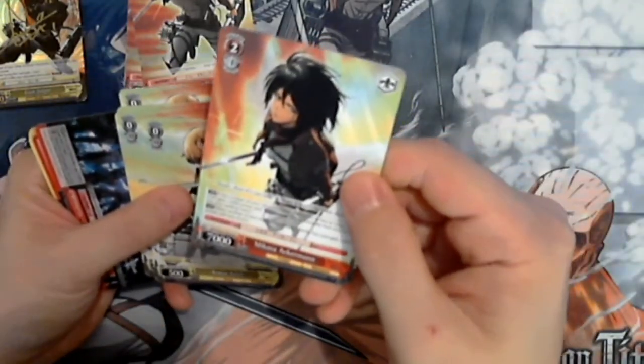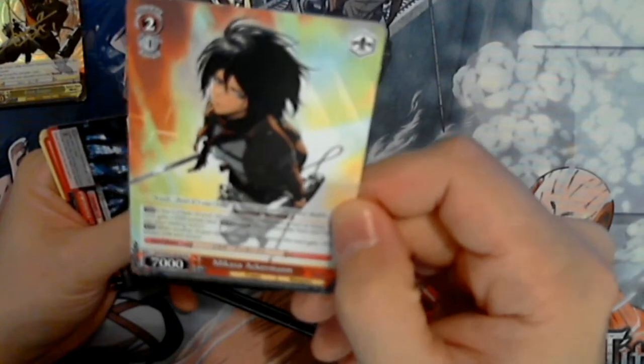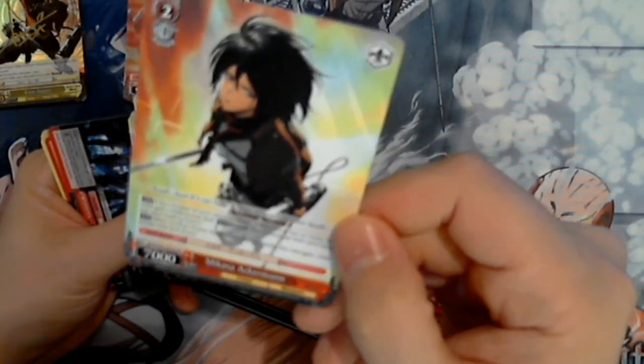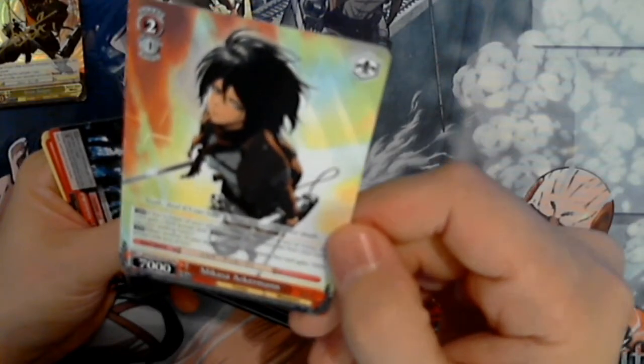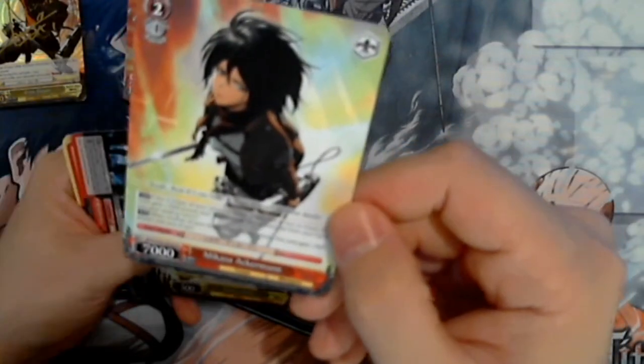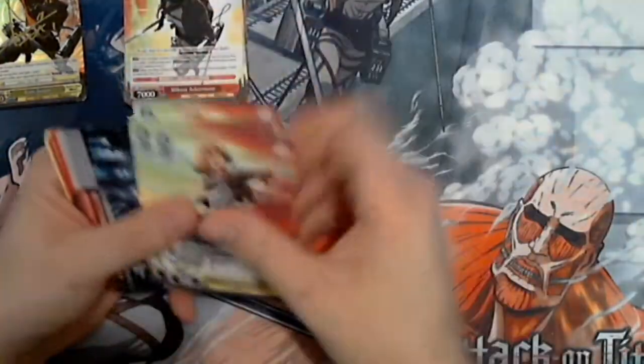One singular Mikasa Ackerman. There she is with her sweet, sweet gear. Level 2, 1 cost. If the number of your other core characters is 2 or more, this card gets plus 1,000 power. And Encore. When another one of your core characters attacks, this card gets plus 1,000 power until end of turn. So, that seems good. You can stack all those triggers, I assume.